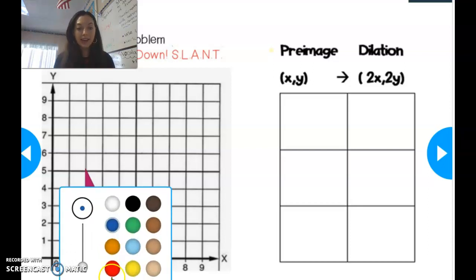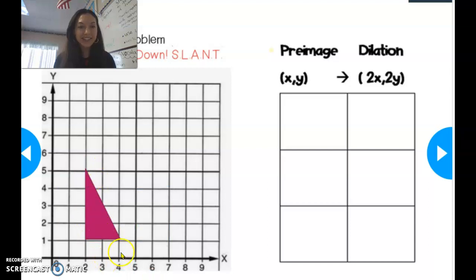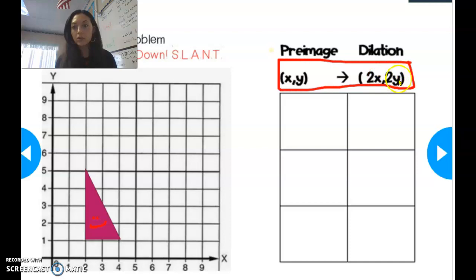Let's take a look at this little triangle. Isn't it cute? Let's give it a little happy face. The triangle is happy to be there. We are going to be, let's see, well actually I gotta figure it out. Let's look at this. Oh, it's a rule. All right, what's this rule telling me to do? Well, it looks like 2 times x is right here and 2 times y is right there. Oh, the scale factor is 2 and I'm enlarging this thing by twice the size, right?